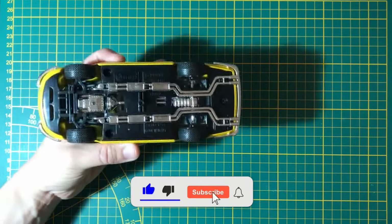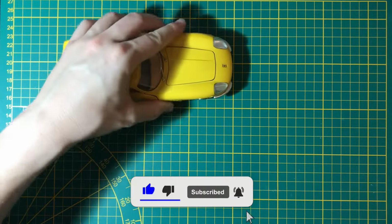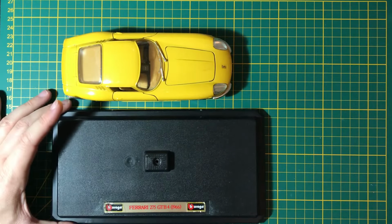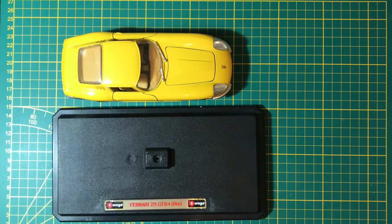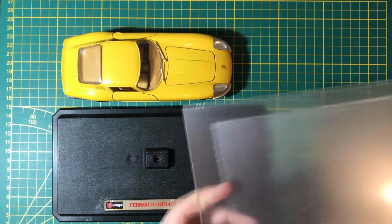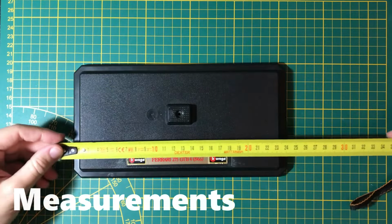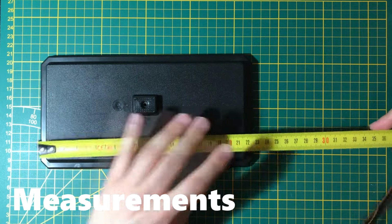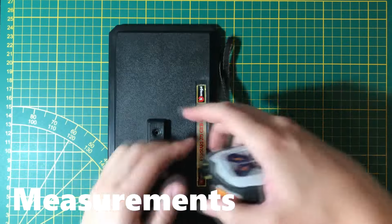Today I will do my best to make a display case for one of my Burago models, the Ferrari 275 GTB4. For this particular project I will need a sheet of 2mm acrylic glass, a sharp knife, sandpaper 180 and 240 grit, a special glue for plastics and a needle with a syringe. Steps are not difficult, however they require accuracy and a bit of patience.